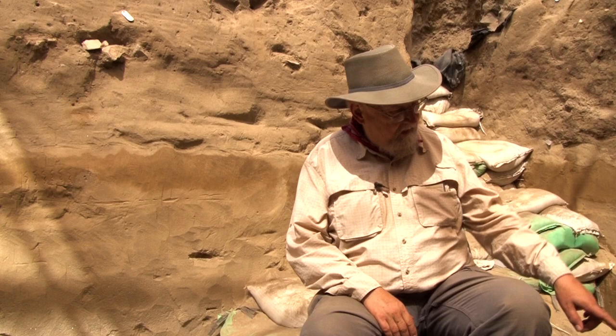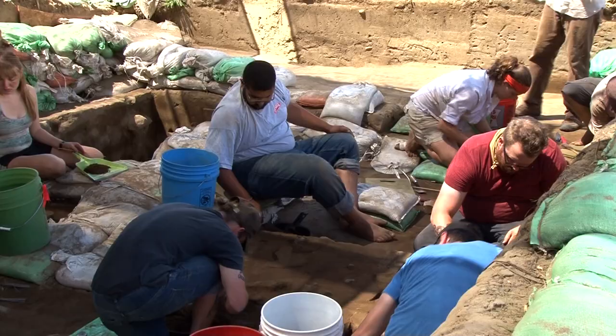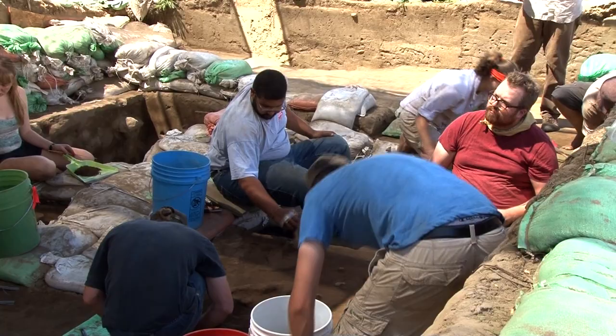And then this, whatever this is coming out over here, one hypothesis is it might be a house or it's another set of pits, but there's a whole series of behaviorally very interesting things happening down here. And then over in the other unit, they're taking off these very well-controlled slices through time.